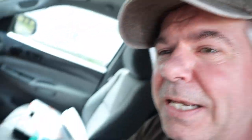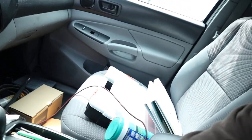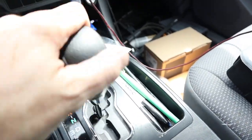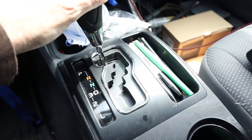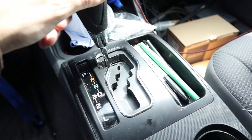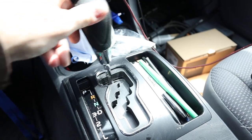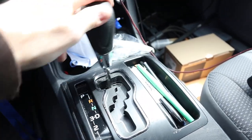Let's work it back and forth a few more times and see if we can work it in there. Climbing in. Key is on. Brake is on. Parking brake is on. Like butter! I'm going to call this project done, and if it lasts longer than 8-12 weeks, I'll be very happy.